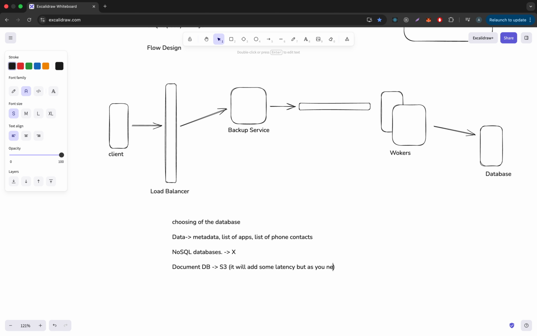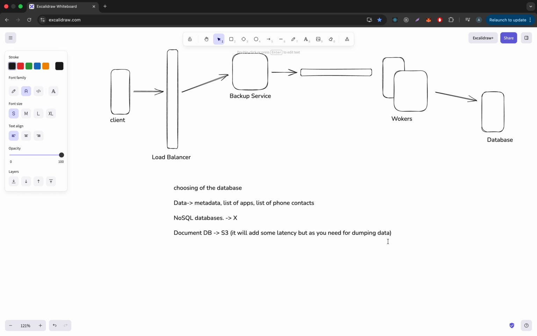But as you need it for dumping unstructured data, I think it is good to save it in a JSON format. So choosing a database here is a tricky part, I must say. This is the part I lagged at in the interview, because I went with the NoSQL database.